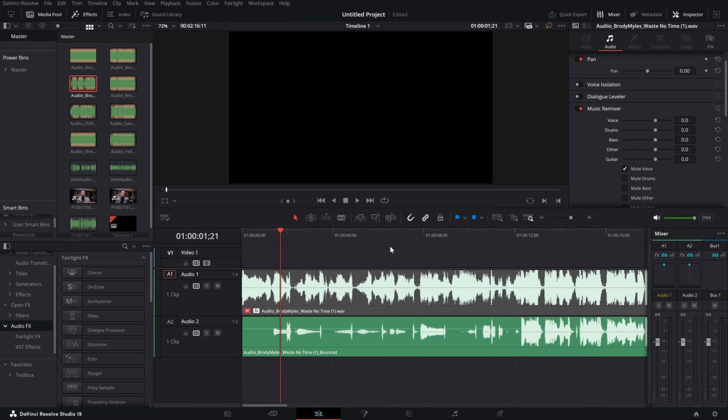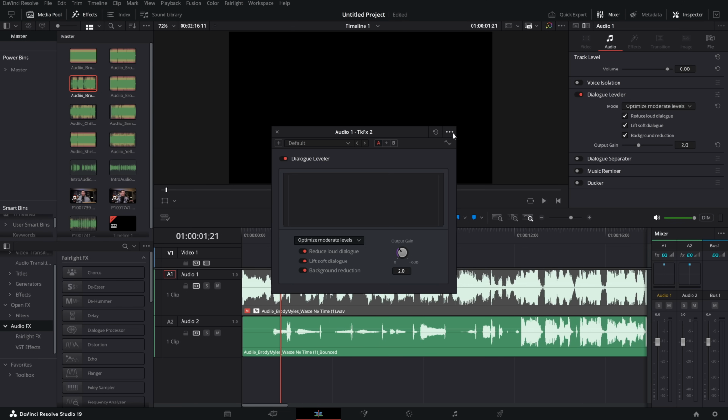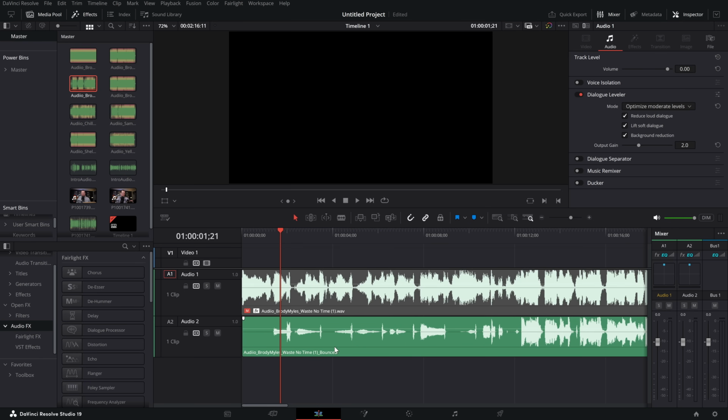Now, just one thing to bear in mind, which is a bit of a shame, but I can understand it. You can't do this if you're doing track level audio effects. So on this audio 1, if I had the dialogue leveler turned on for the entire track, open the pop-out window, click my 3 little dots, there isn't an option there to bounce the audio effect. You can only do it for individual audio clips on the timeline itself. If you jumped into Fairlight, you could do it because there are ways to do that, but we'll worry about that another time. So there you go, pretty neat I thought.